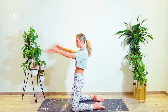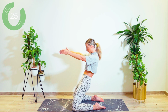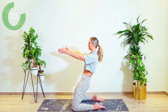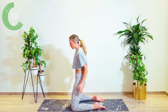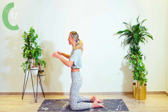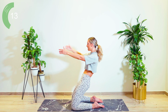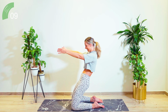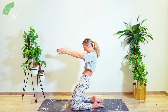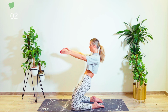Good. And we hold. We hold for 10 seconds. Squeeze the butt. Pull the core in nice and tight. We're nearly there. Two, one, up. Move the thighs a little bit closer together. The knees and back we come. 10 seconds. Come on. Squeeze that booty. Four, three, two, back up. Okay, last one, 3 seconds, that's all.